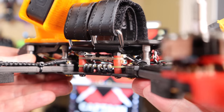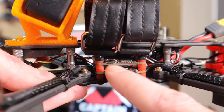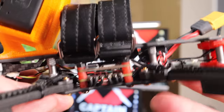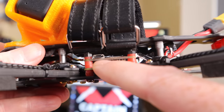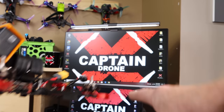All right, I have the GEPRC Mark IV right here, and what you want to look for is the flight controller. And the flight controller right here has a little micro USB input. That's what you're looking for. You won't find any other micro USB input on this drone anyplace. So that's the one you want. And that's what you're going to connect a USB cable into there. And the other cable end is going to go into your computer over there.